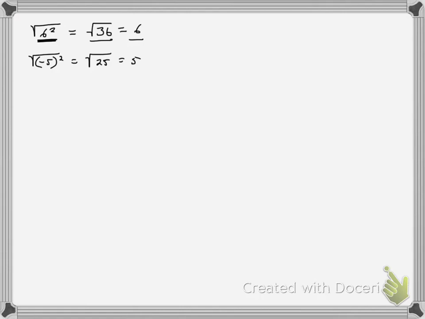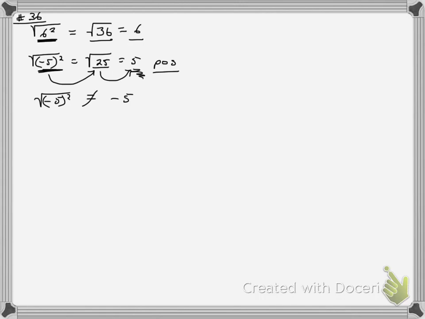well, I got lost in what I was going to say, but you want to simplify what's under the radical first. Negative 5 times negative 5 equals positive 25, and the square root of positive 25 is, notice, positive 5, not negative 5. Okay, so all of those should do fine. You're looking at number 36 in the textbook, following along, making sure you're very familiar with that, because it's a common mistake. So the square root of negative 5 squared does not equal negative 5, it equals positive 5 right here.